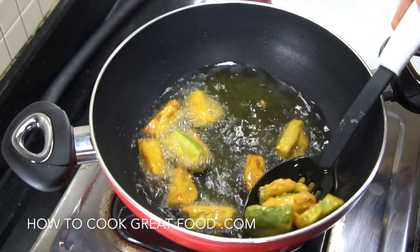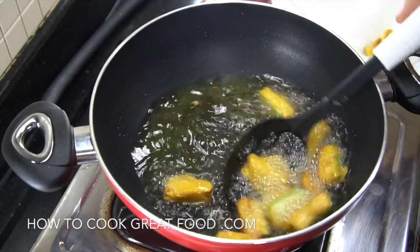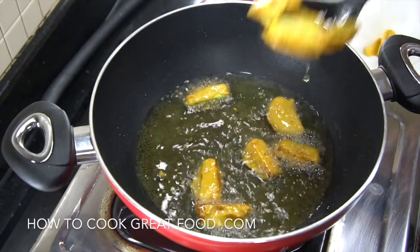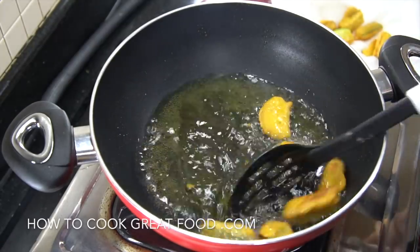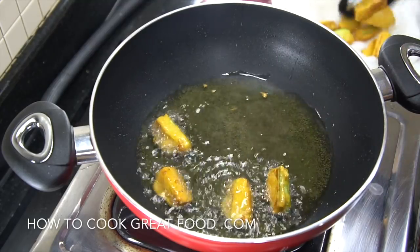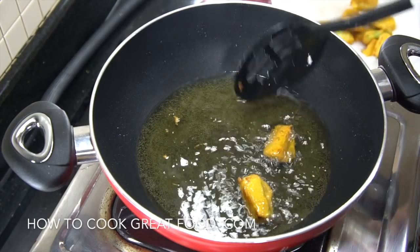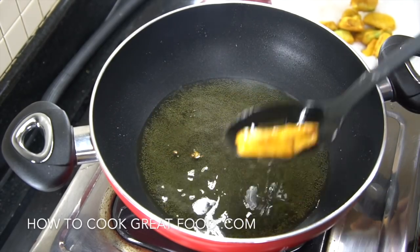And as you can see, got a lovely colour on those. They're going to be beautifully crunchy inside. So out they come onto some paper towel or kitchen paper. Then I'm going to repeat the process because I've got quite a few more there. And that's it. I'll see you at the table.